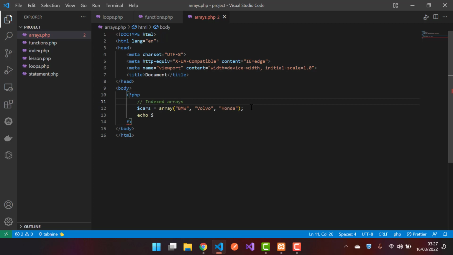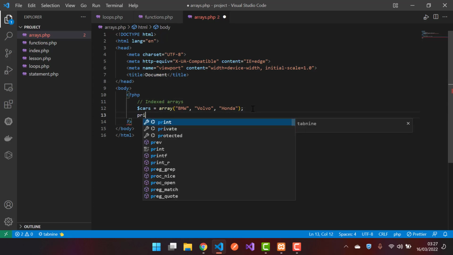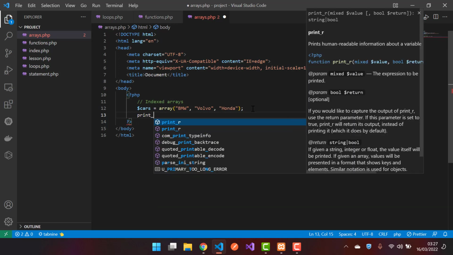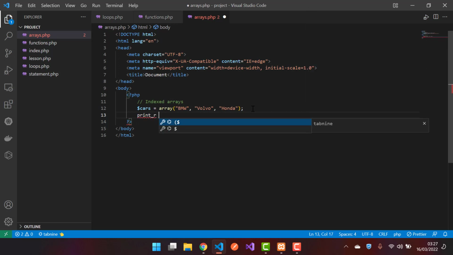They are indexed arrays because, let me show you, I know I've shown this before, but let's just do print_r. That print function is used for arrays, printing out values of arrays only.